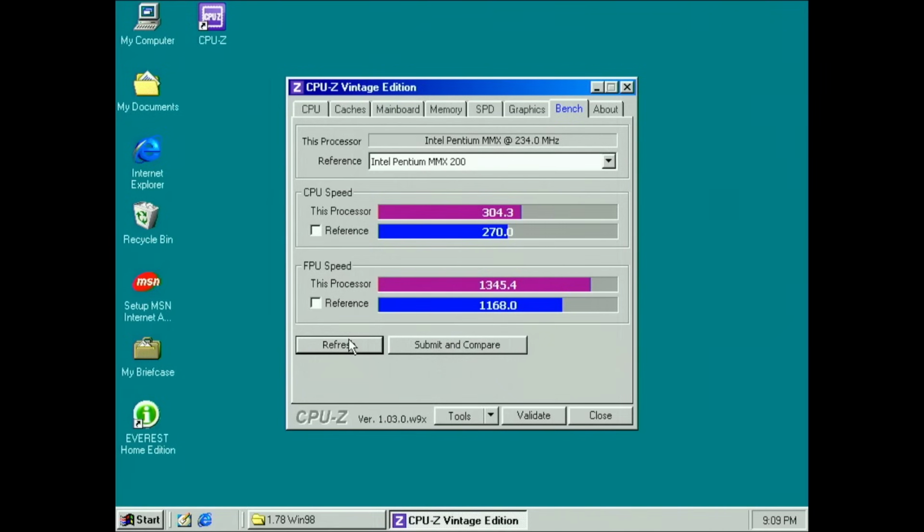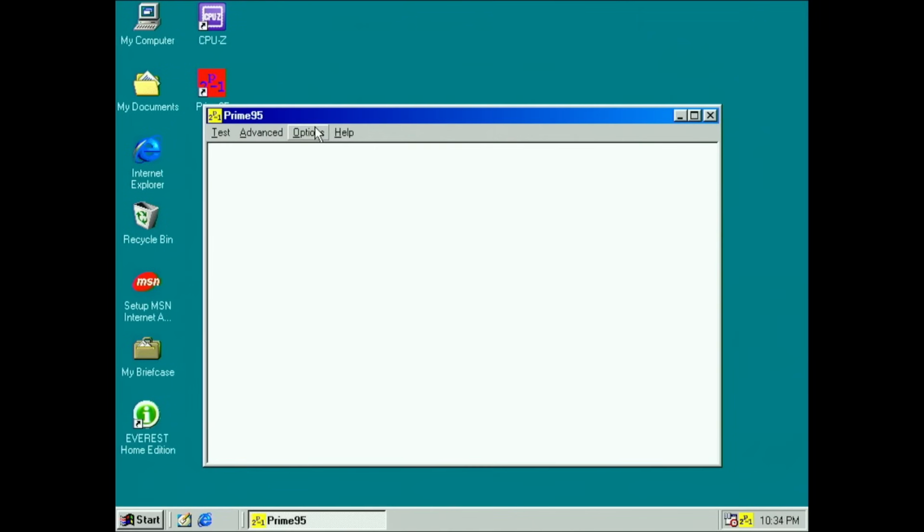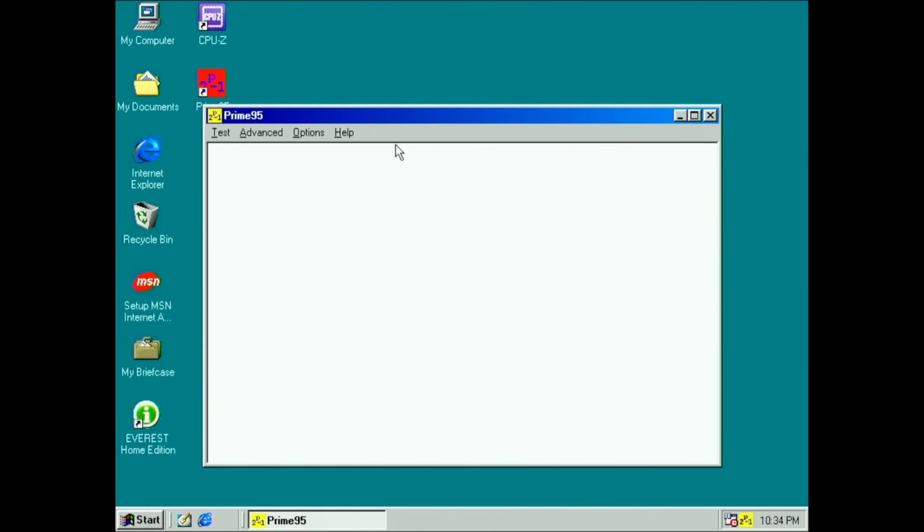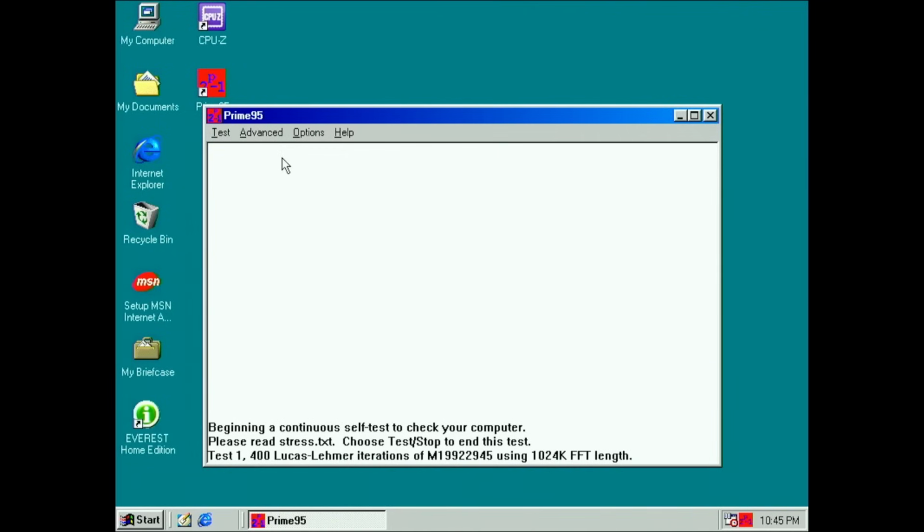Now I think we should probably have a look at Prime 95. This is a quite old version of Prime 95. I already set up the CPU settings here, so we have a Pentium 233, and now we'll just run the torture test. So I think we can stop this test now. I tested this before. It looks like that CPU at least finished one test completely. Now this will continue to run forever, but I don't want to spend too much time on this. I just want to see if the system is somewhat stable.